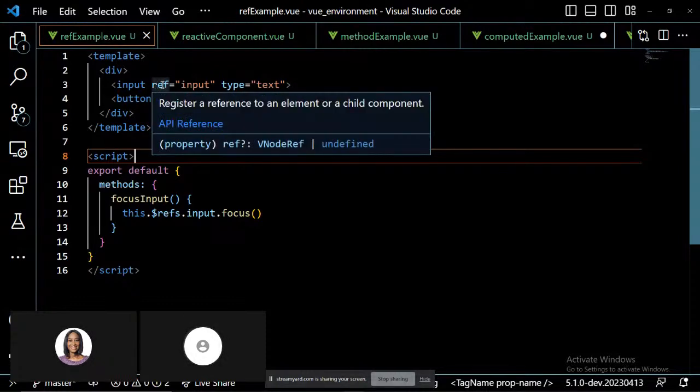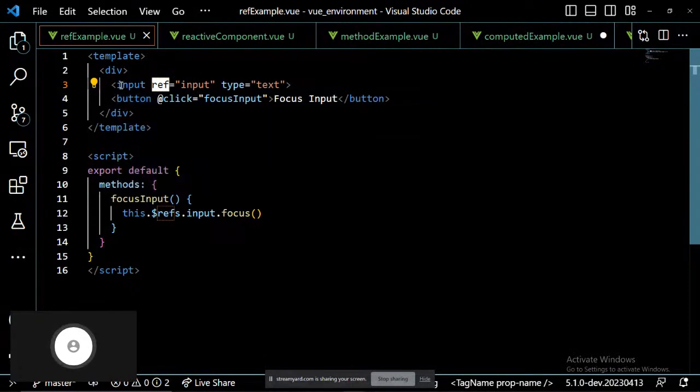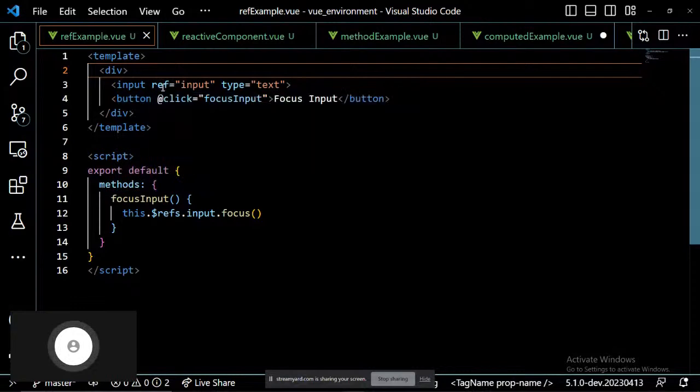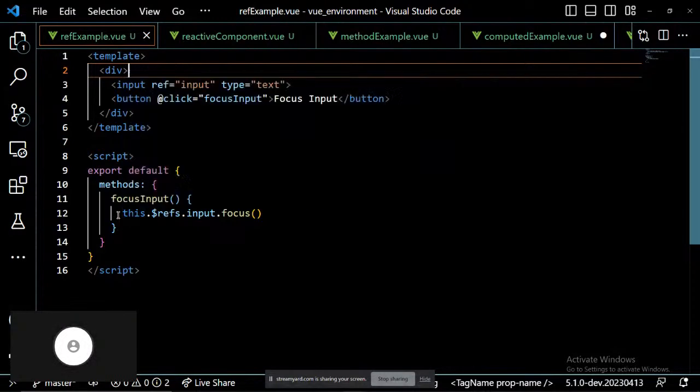So this is what a ref looks like. The ref helps us in this snippet of code. We basically have an input tag and a button HTML tag here, and inside of the input tag there is a ref keyword that is being used to reference the input tag. Now that reference can be accessed within our options API here, and from here we can make configurations to it. In this case, we are saying that each time we place our cursor within the options API, it should focus on it.